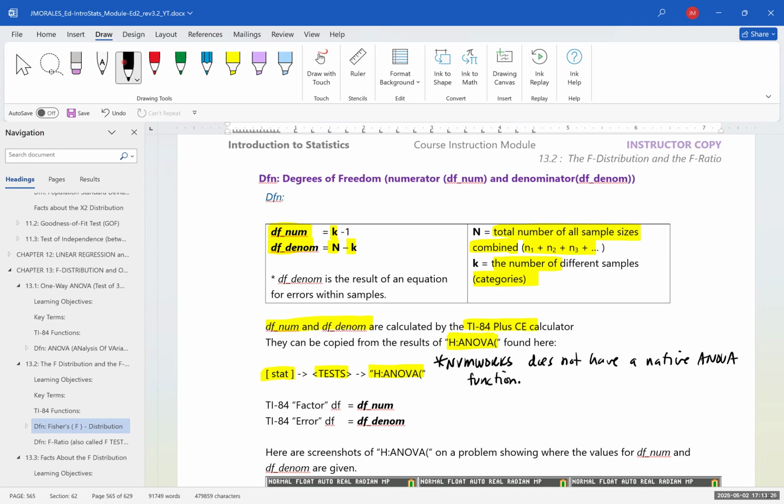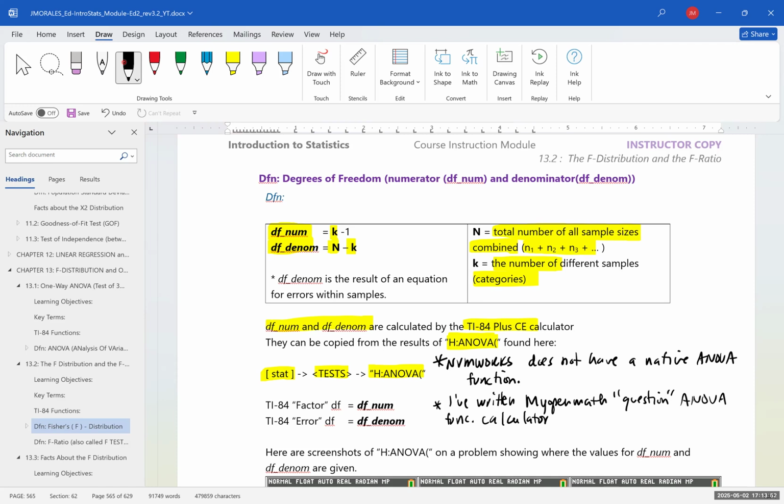But what I've done is I've written a MyOpenMath question, which serves as an ANOVA function calculator.